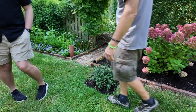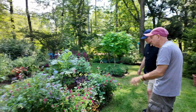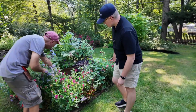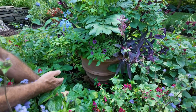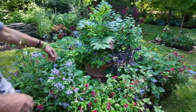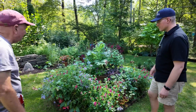That'll be sweet. Then tell me about this. Is it all annuals in here? This is basically all annuals. The key with these pots is you've got to keep them off the ground. I can leave soil in it, but you've got to have it up. This is up on brick because I don't need the feet, since it's not going to be seen. So even though it's a clay pot, it's not going to crack since it's not touching the water. Very beautiful pots. The store's down in New Jersey, but they're Italian made.